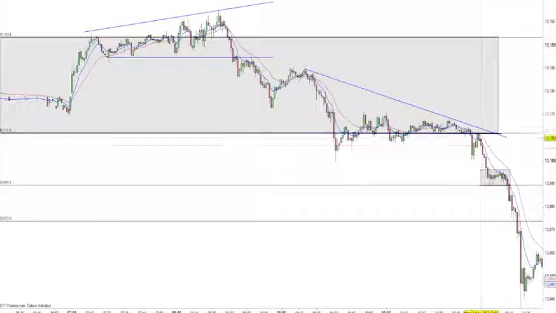I didn't take this trade. I didn't take the market lower from here, and the reason for that is because you've got an important 100 level, round number level here, 13,100, and so you'd be trading straight into that round number, and also this low here. It would have worked out, but I didn't take that.